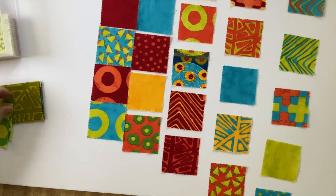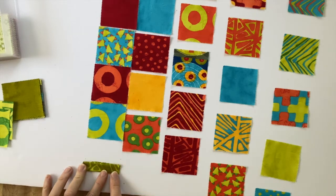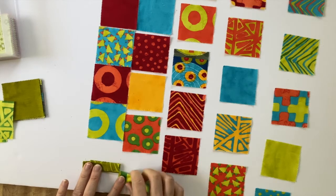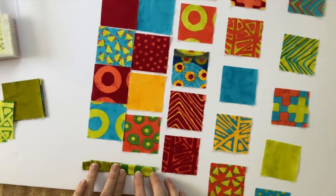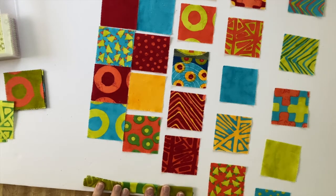What I think I might do is wherever the end point is down here, I can either fill in with white here, or I could pull this up a little bit, take this and whatever the end point is, just do a piece about that size to sort of finish it off. And then the next one, I don't want to actually cut these, would be right next to it. And then for the next one, I would have to move it down, of course. So they would all be at the edge of the quilt, but give it that finished rounded look at the bottom.